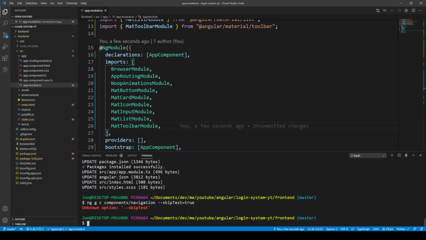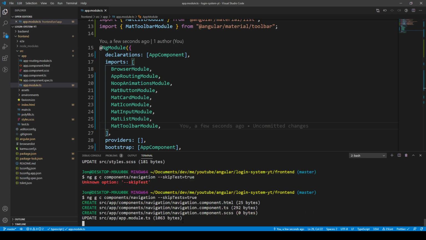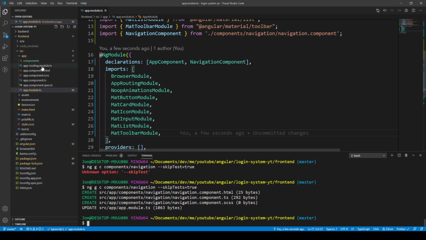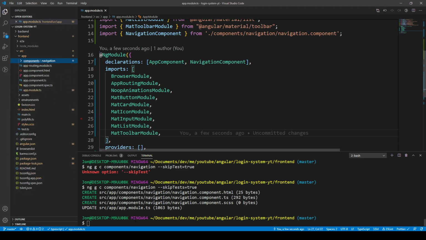Let's see here. Okay, so this should be skip tests. So yeah, ng g c, Angular generate component, in the components folder, navigation, which will create a navigation folder within components, and we're skipping the spec file. Okay, great. So we're going to create all of our components now.